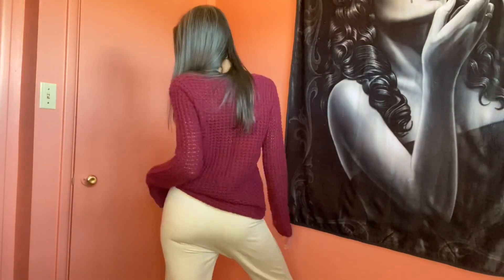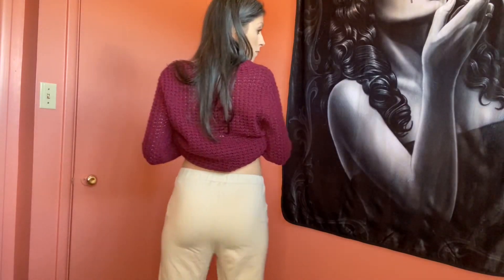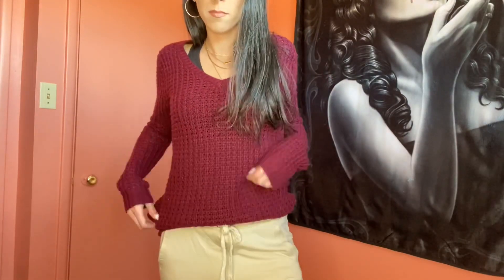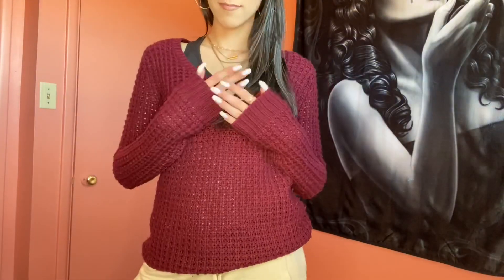This one is more for lounging around the house — doing some reading, Netflix and chill — but it's still cute enough, especially because these pants make your butt look great. I love this sweater so much. It is pretty long but it has that tightness at the bottom so you can drape it off to the side without having to tuck. The sleeves on this sweater are obsessively long, but the real feature is the neckline — that little V is so feminine and so pretty.